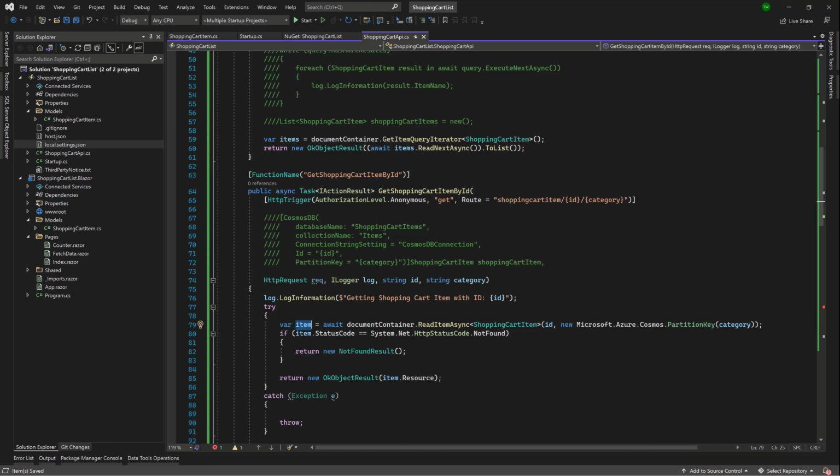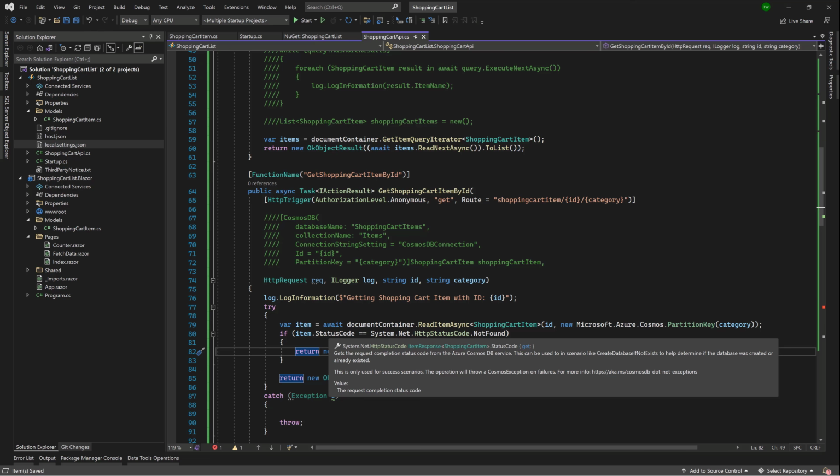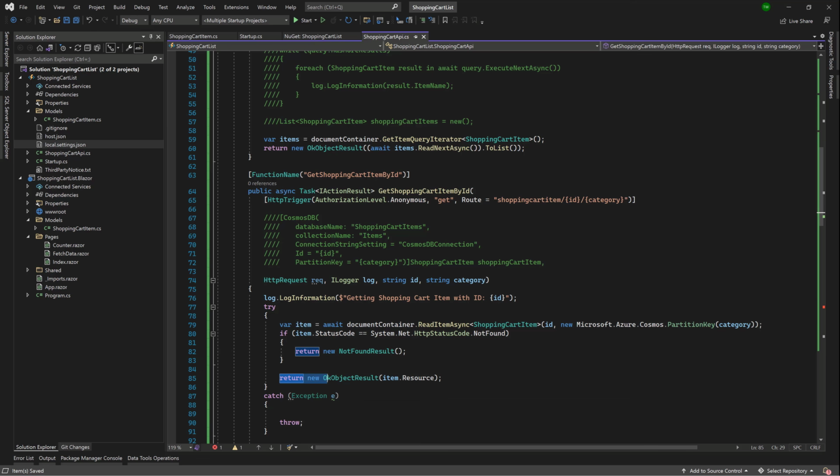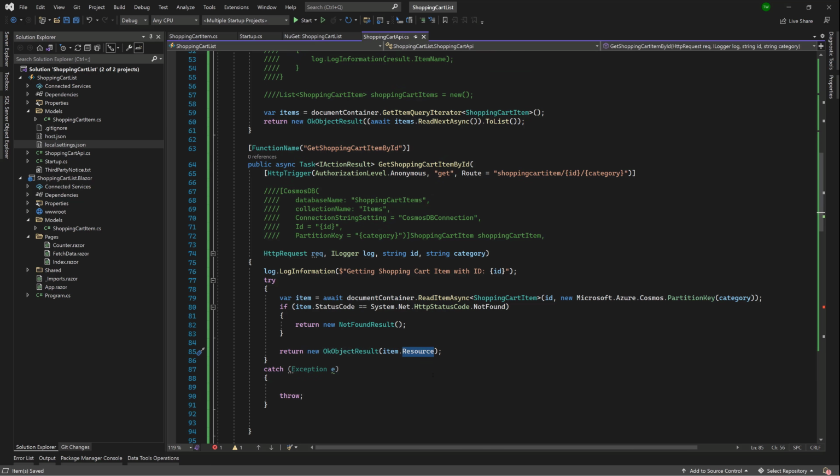And then the item is actually going to come back with a status code, right? So it's going to say if the status code is equivalent to HTTP status code not found, then we return a not found result, right? Nice and simple. Otherwise, we go ahead and return the OK object result with item.resource.